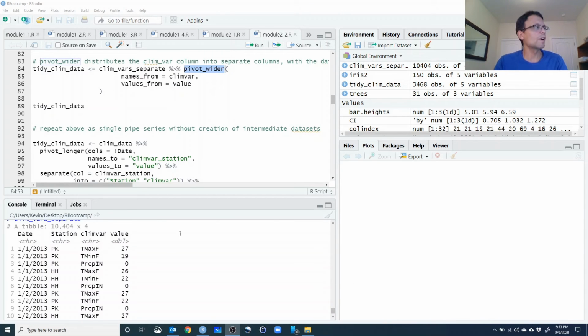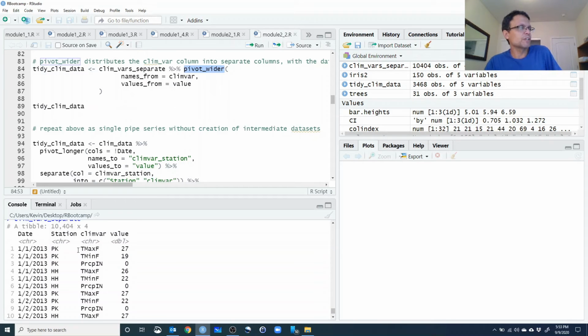What we want is date, station, and then each climate variable as its own column. So what we want to do is make a wider data frame so that we have a single observation for every date and station. But then we have several climate variables that were recorded at that station. That's just a nice, tidy way to record these data.